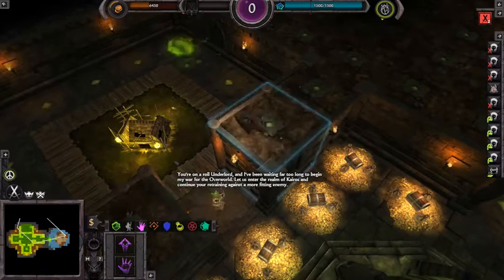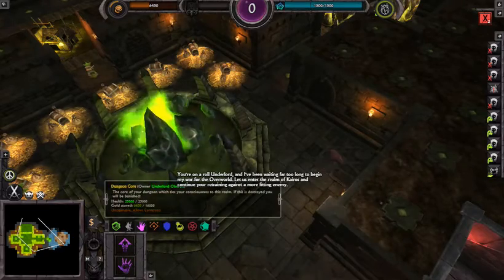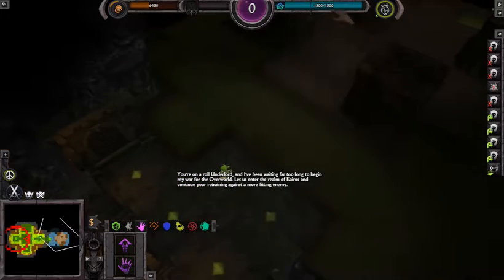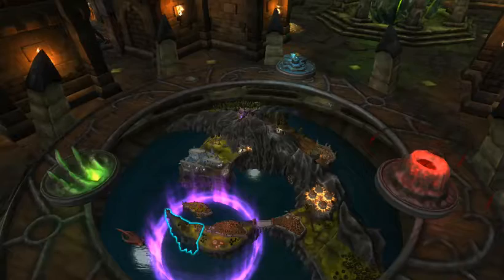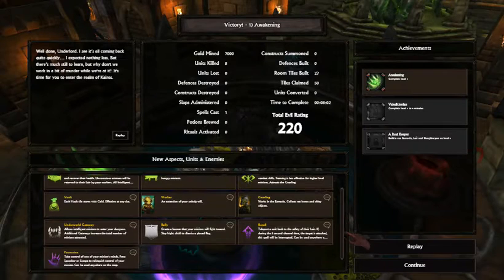You're on a roll, Underlord. And I've been waiting far too long to begin my war for the Overworld. Let us enter the realm of Kairos and continue your retraining against a more fitting enemy. Okay, so I guess that's mission one done, huh? Underlord. I see it's all coming back quite quickly. I expected nothing less. But there's much still to learn. Why don't we work in a bit of murder while we're at it? Ooh, murder. It's time for you to enter the realm of Kairos.